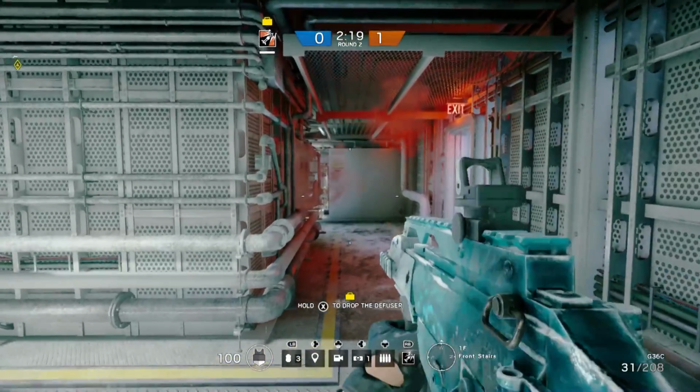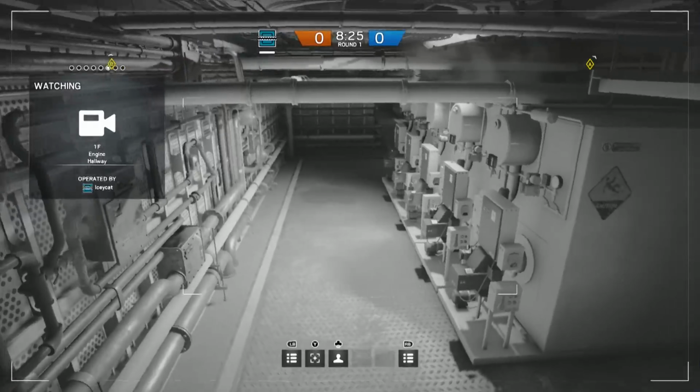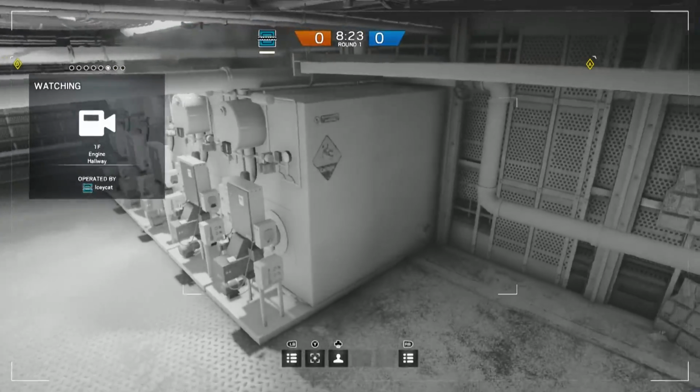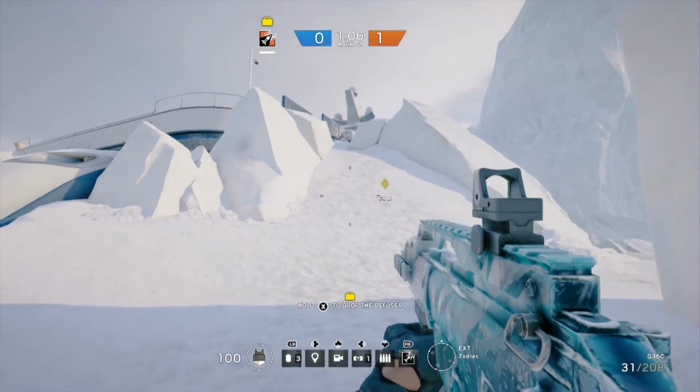Down on the first floor, we only have one camera position to worry about, and that's here in the engine hallway. This is really just going to give you a line of sight down this hall and a little bit off to the side. Not much that this camera shows you at all. Now let's check out our exterior cameras.